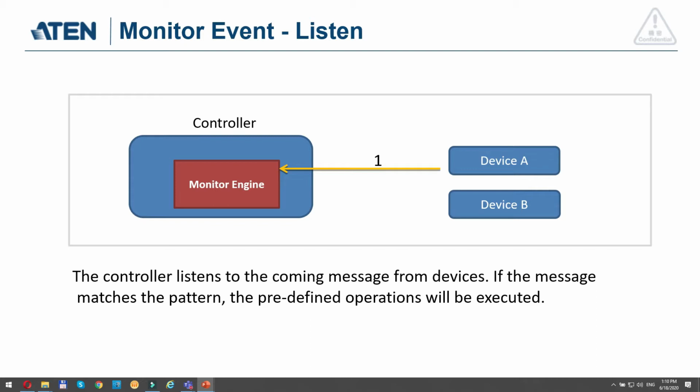So we listen on various protocols like telnet or serial or, sorry, not relay, digital input or digital output. So we listen to this kind of messages, and when the message matches, we can order other devices to take action. For instance, if someone forgot the light on and it's past the working hours, this can be a warning for us. And the owner of the building can say, in this case, if someone forgot the light and it's past the working hours, I would like those lights to be shut down automatically.